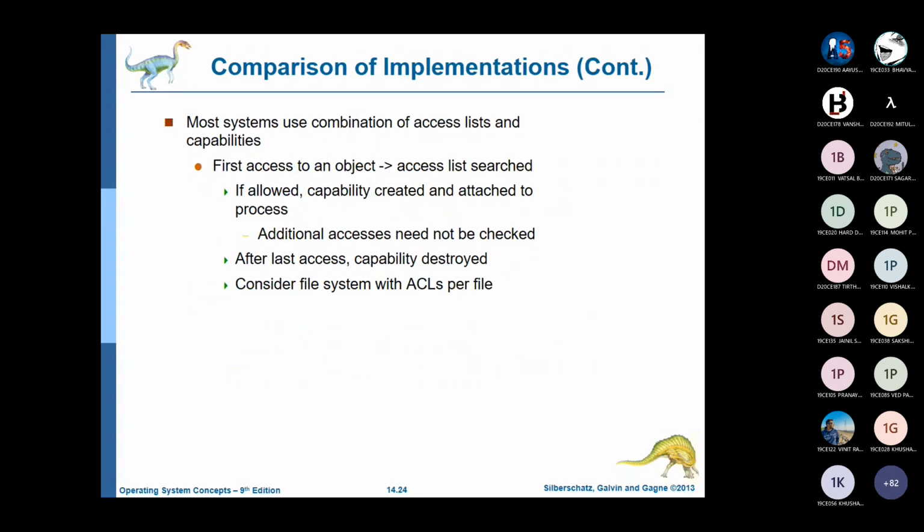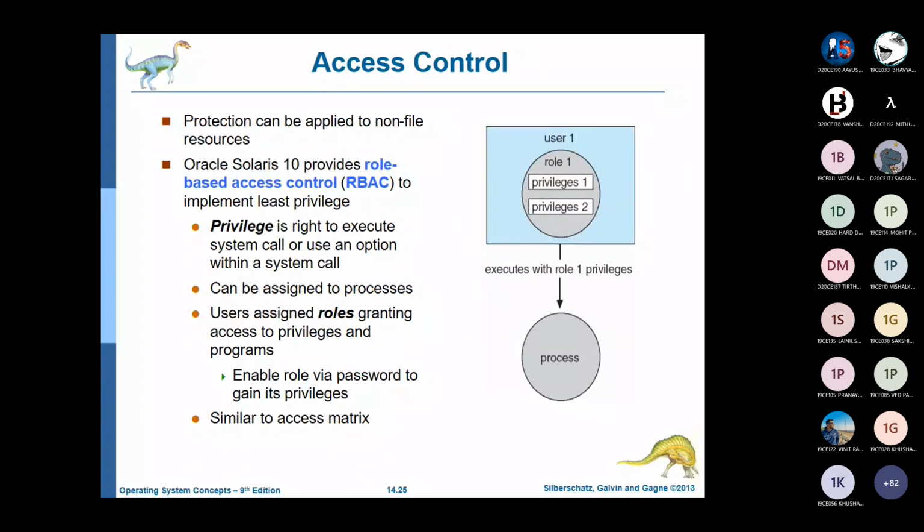Just remove that key. Okay, so that is possible in this lock and key mechanism. So this is the end of this unit, and the rest of the things are not part of our syllabus. This is the last thing, access control. In role based access control, some role is defined. For a user, if I define the role, then whenever the user logs in as that particular user, they will get only those privileges or rights, not all the rights. So this is called role based access. So that's it for this unit, our unit is over.